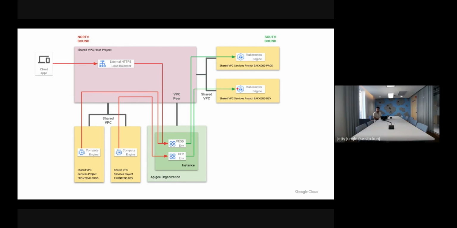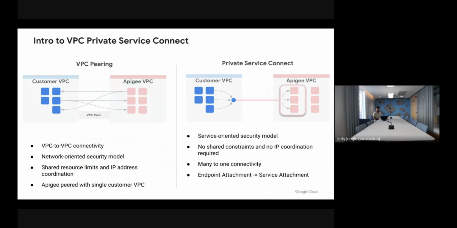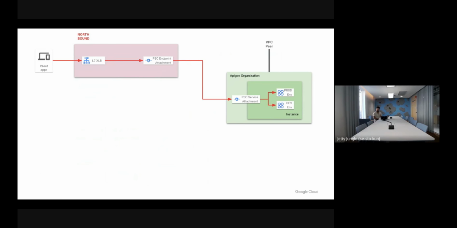In this case, there is also a newer service within GCP called Private Service Connect, which is, in short, an easier way to connect these two projects. Rather than having VPC peering, you would create a Private Service Connect between two projects, and then configure that you want to connect this project with that project over Private Service Connect. You can use Private Service Connect instead of VPC peering to achieve this as well.